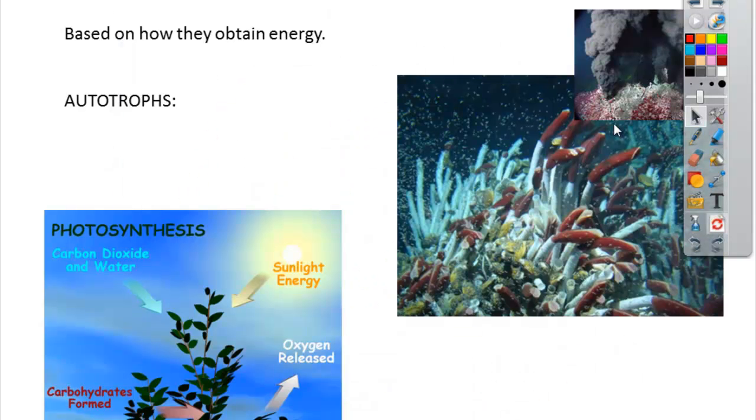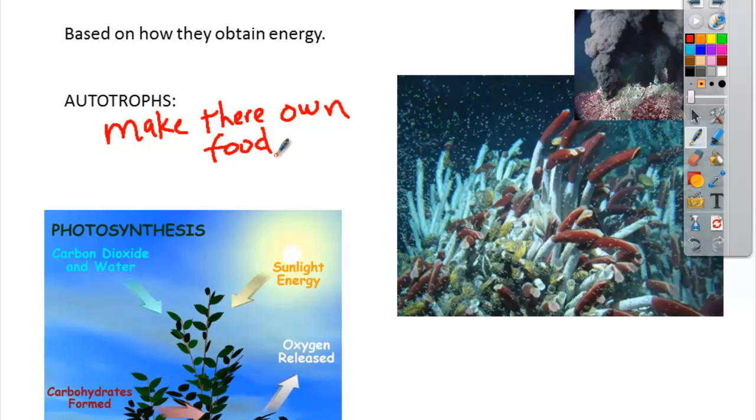All right, and finally, the last part, the components of an ecosystem, based now on how they obtain their energy. I think you've learned a little bit of this before. Autotrophs are organisms, for those people who haven't had biology or forget their biology. All of you had biology. Autotrophs make their own food. If you want to look at it that way, real simply, autotrophs make their own food, and that's how they get their energy.